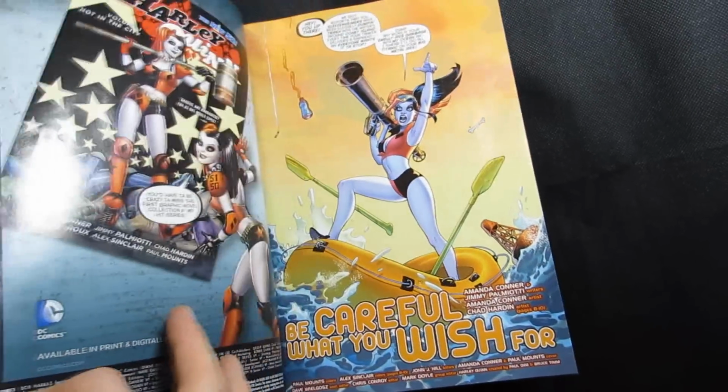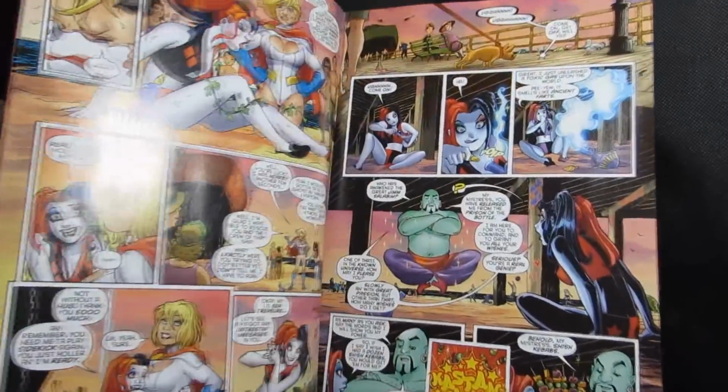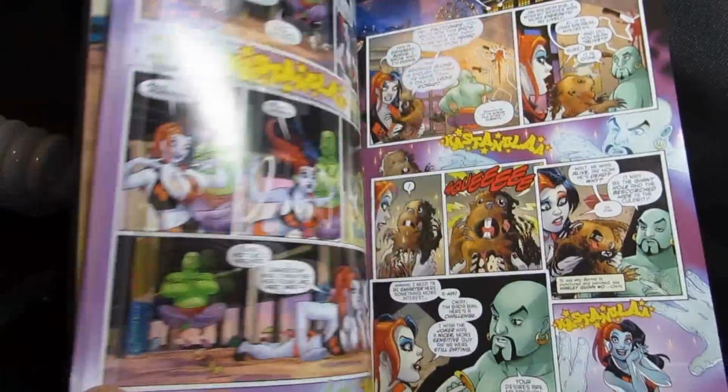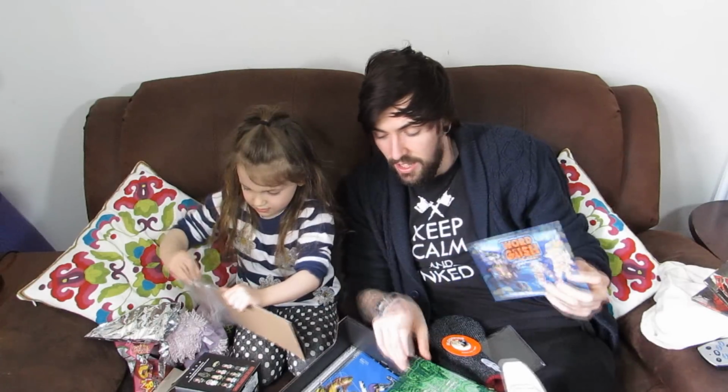I think I don't want to open it. I don't like opening things like this. I like to keep things in the bag. But okay, we'll open it for you. We'll open it and have a look at it. Okay, you do the rest, sweetheart. Look at the detail on the inside of the box. How cool is that? That box is not going nowhere.